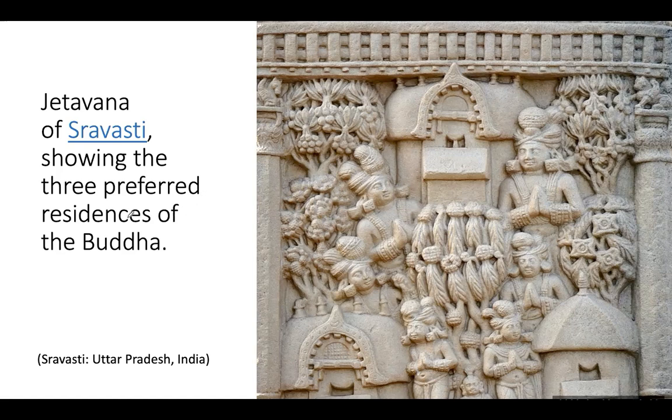Jetavana Monastery is one residence where the Buddha wanted to stay the most. There are three preferred residences where the Buddha stayed during the rainy season. One of the three is Jetavana Monastery. The second, I think, is Magadhi Monastery, built by a lay woman called the Mother of Magadha. I tried to get an image of that monastery, but it was not easy. The other monastery might be called Bamboo Grove.